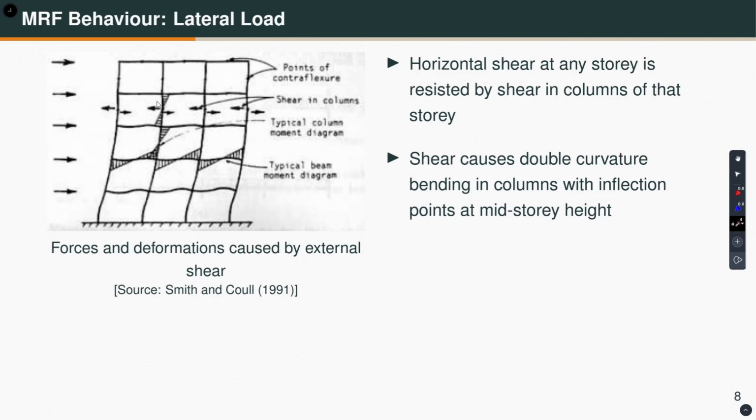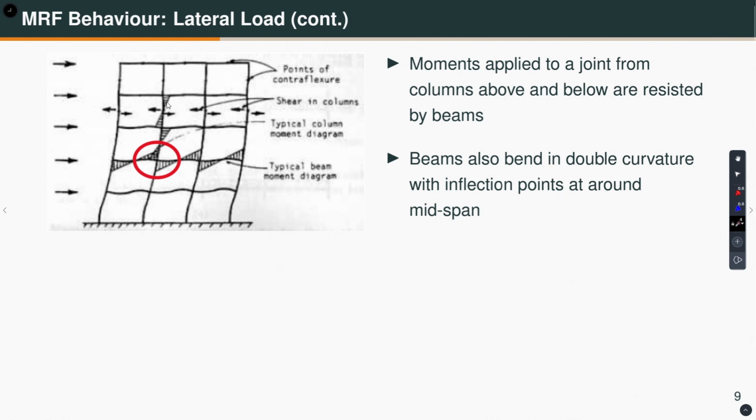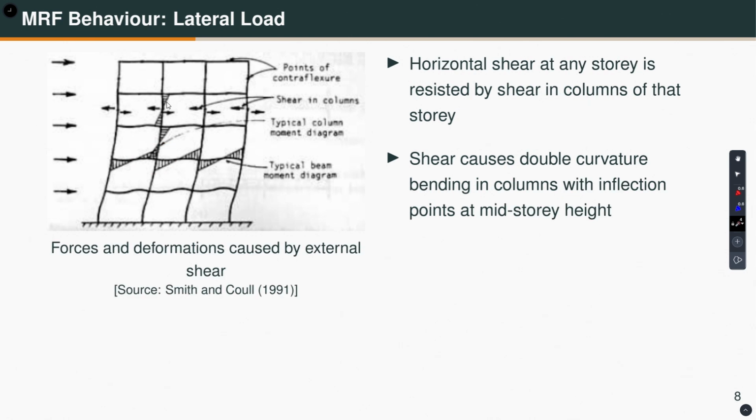Let me first show you this behavior. Let us say I am drawing this. I am cutting it here, and these are my forces. Here you have a column shear like this. What will it do? It will cause a bending moment diagram like this. And then below this it is just going to be opposite. Therefore, you get a double curvature bending, which you have seen in the previous single story case also.